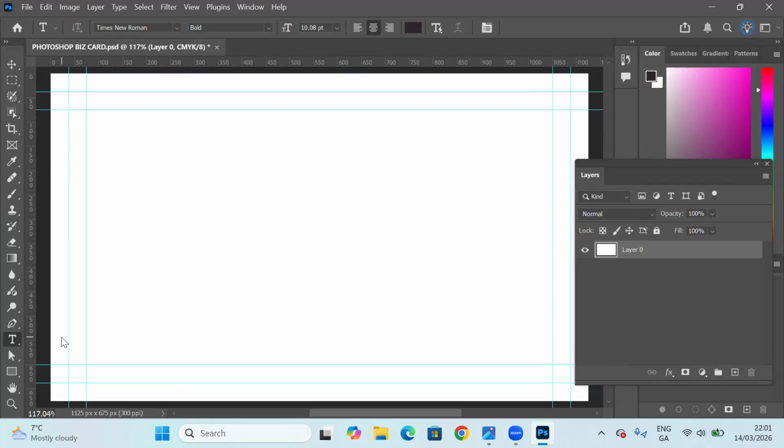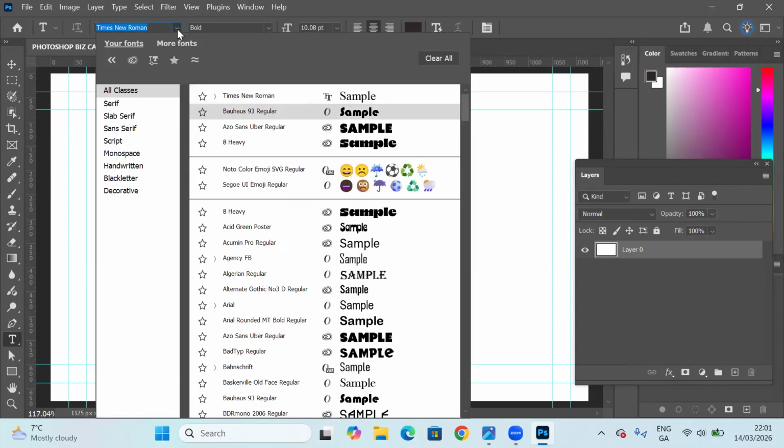So at the top menu, after choosing the type tool, we will now set our text options. To do so, we'll click the font drop down arrow. This is the font drop down arrow. And choose Times New Roman.